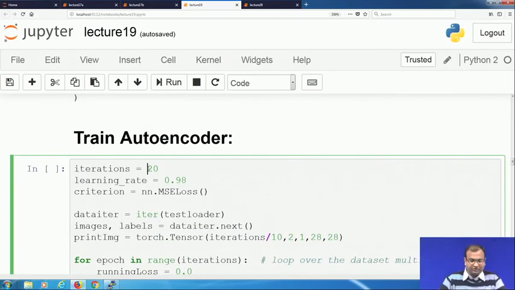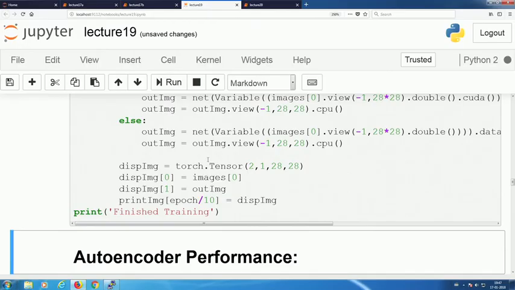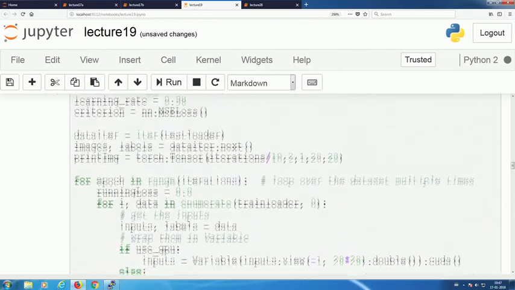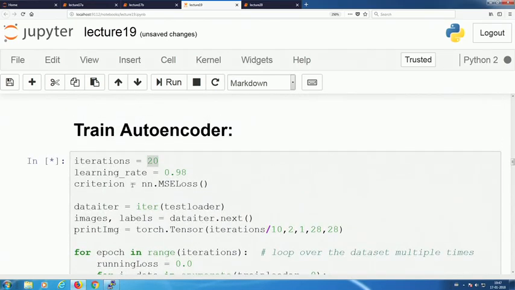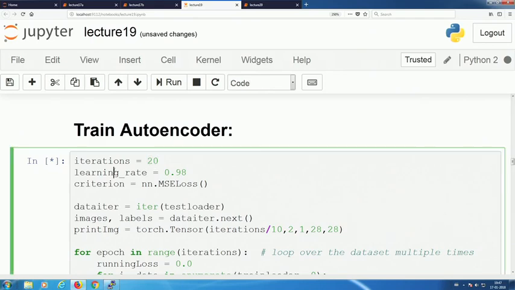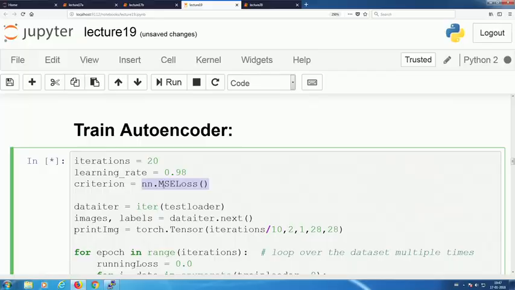Now based on our experience, we did see that over 20 iterations it does run out. Again, from our prior experiences with the earlier examples, it does take a significant amount of time to finish, a few seconds. So I will just set this running while I start explaining what goes on over here. Okay. So we decided to go with 20 epochs of learning and a learning rate of 0.98, and since I am training just a simple autoencoder architecture, which is just trying to find the reconstruction loss and minimize it, my criterion or loss function over here becomes the MSE loss function.